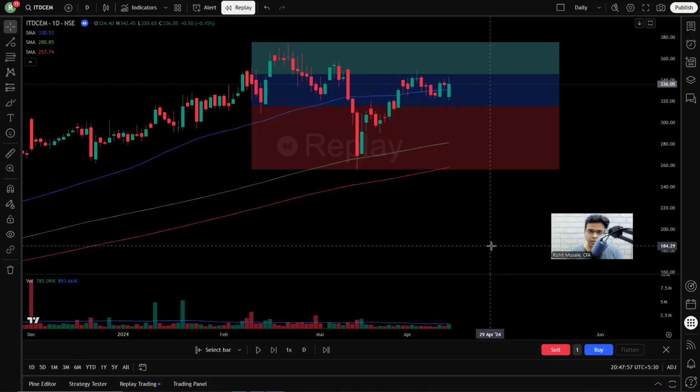Let us look at an example of a positional stock trade on the daily time frame chart. We have spent a lot of time looking at positional trades on the weekly time frame chart. However, during that positional trading series, I kept on saying that it is better to take the positional trade on the daily time frame chart than the weekly time frame chart if the daily time frame chart offers you a proper buy point.